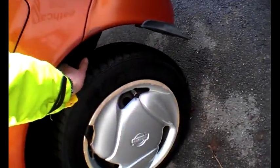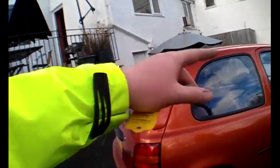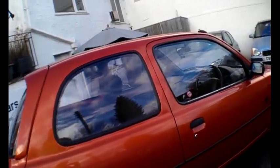Right, that front tyre there is about half worn. The windscreen, perfect order. This tyre here, a little bit worse than half worn, so probably next spring is going to need replacing. This one here is practically brand new. And this is a Pirelli, and it's a bit better than half worn, so about 60% to go. So when that front tyre needs replacing, just rotate the one from the boot into the position.